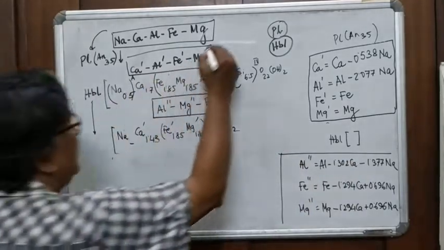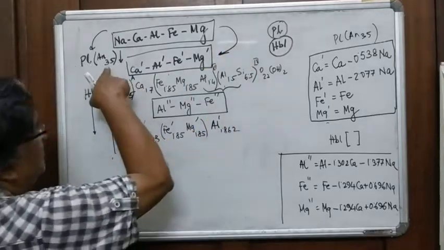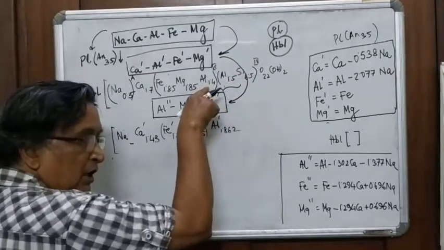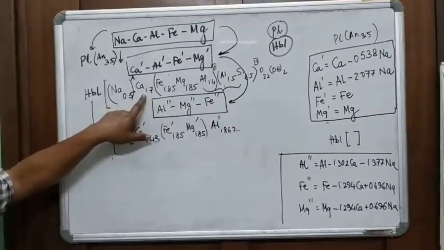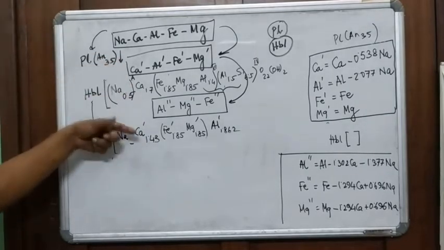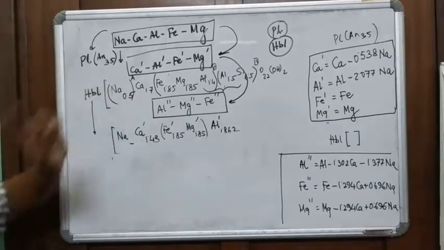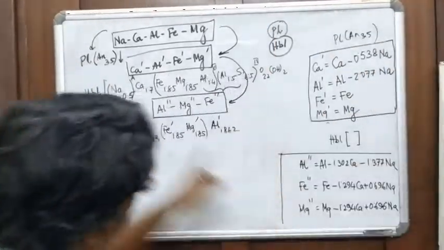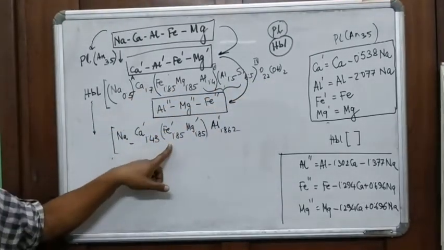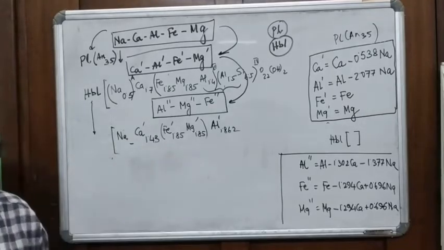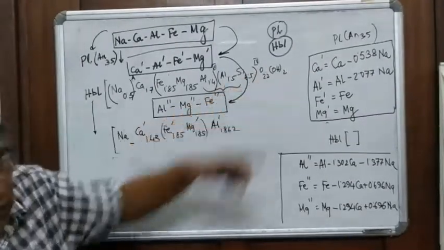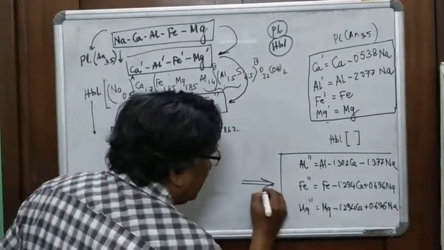So now we went from here to here, projecting from plagioclase. We went from here to here, projecting from this hornblende, but not this hornblende, the modified composition of the hornblende. Why modified? Because already the composition of this hornblende has been projected from the plagioclase. So the composition will not be identical. It will be modified. So that we have to do to calculate L2 prime, from L prime to L2 prime. And then finally we can all go to this. So this is the plotting coordinate that was used.